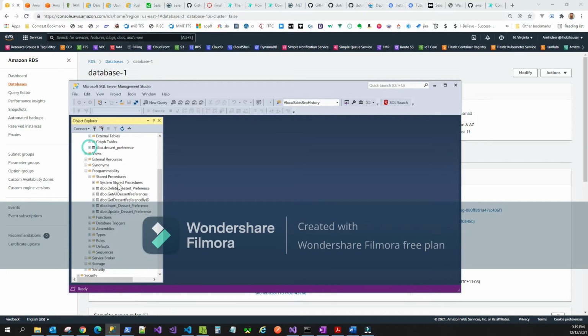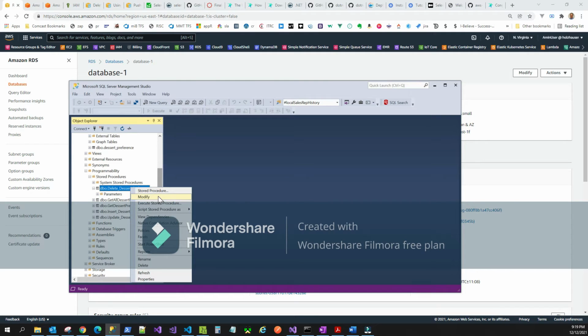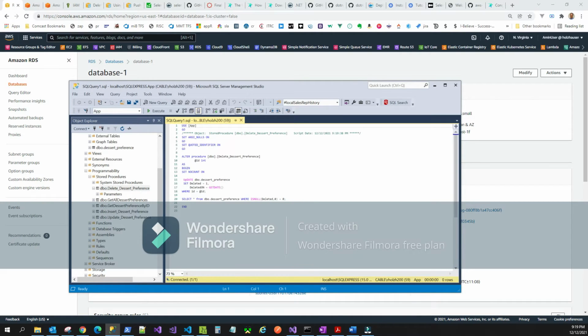There's just one table and some procs for some simple CRUD operations, which is really the essence of the database that I set up.